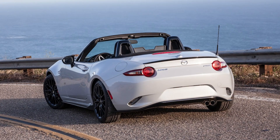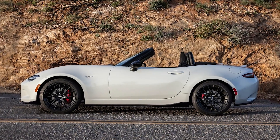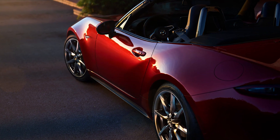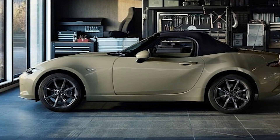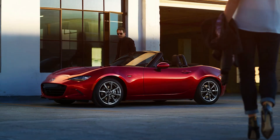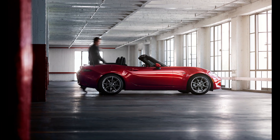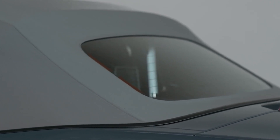Images from spy shots have revealed a second design update, the ND3, to the present model, but details will be delayed until the model year 2023 details are released, at least for the British market. US information will be made public at a later time, but some modifications are likely to arrive in the States, including a brand-new paint color for the Miata lineup — Zircon Sand — which was previously made public for the 2023 Mazda CX-50. Although the new color has been announced only for the UK, it is likely to arrive in the US in 2023, exactly the same way Platinum Quartz was added to the 2022 color roster.